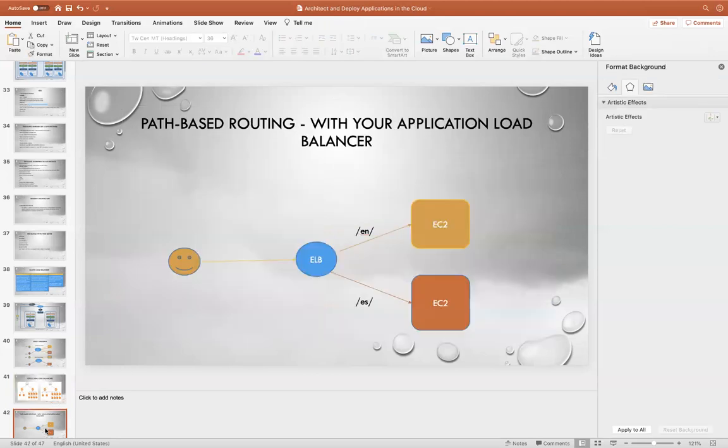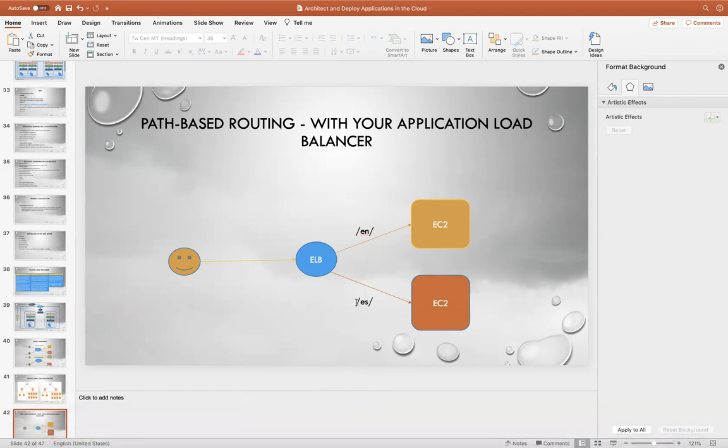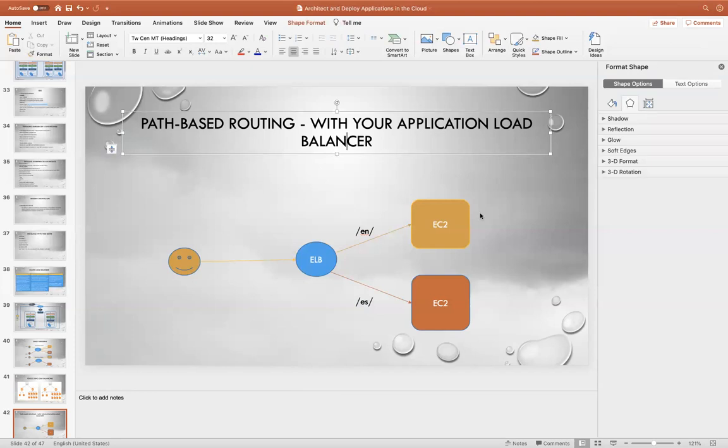Another thing is path-based routing. Suppose our application has, just an example, there can be many more ways to explain this, but here you have a web application, let it be a WordPress application. Suppose your web application should serve English speaking people, and maybe a native language also you want to serve, maybe Spanish here. So you can go like pnayak.com or bigopencloud.com/en, then if the path is defined as that, all serving pages will be English, and /es, suppose here I have given, if the browser is given this particular path, then the Spanish language pages should be given. So that can be configured at the ELB level also. That is called path-based routing. So we'll see that also.